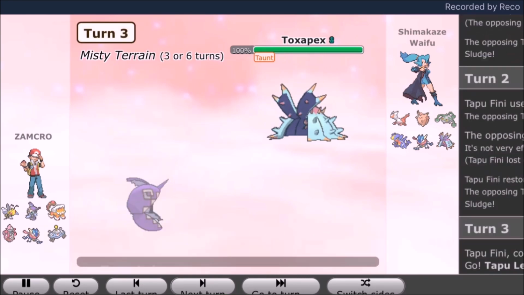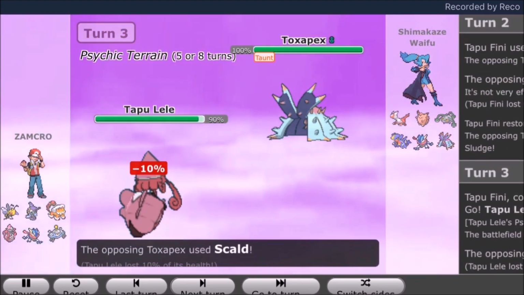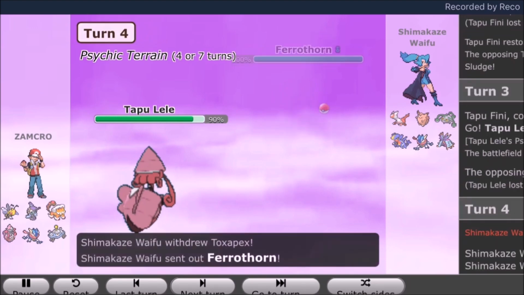Not too big of an issue. I'm going to hard switch out here into my Lele. I am Assault Vest, so there's no way he's going to do any kind of damage to me, and I can start firing off some Sidewinder shocks here.